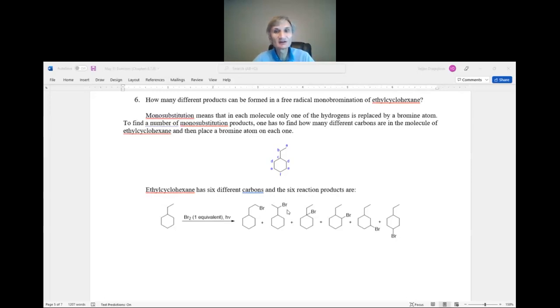Although for this one, if there are 6 different carbons, that means the hydrogens attached to them form 6 different groups of hydrogens. Replacement of hydrogen from each group gives a different product. There must be 6 products, no more, no less, provided that each carbon has a hydrogen. Of course, if we end up with a compound that has quaternary carbons, carbons that don't have hydrogens, then of course those carbons don't count. So you're looking at how many different hydrogens there are, not different carbons. So be careful with a line formula like this. If there was, let's say, one more carbon here, let me see.